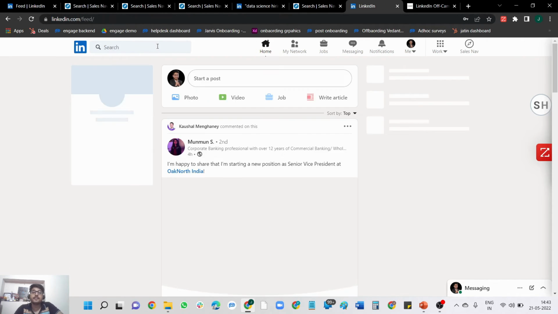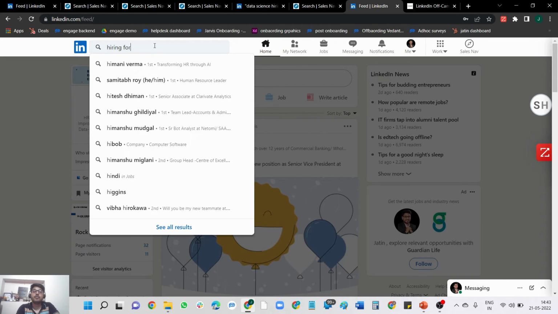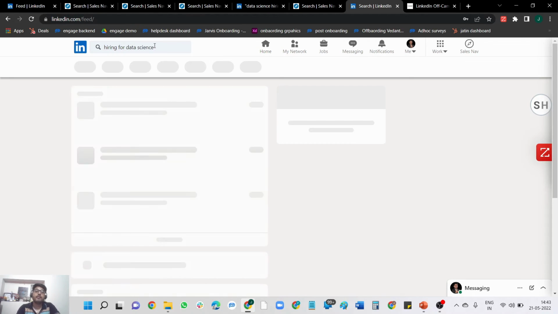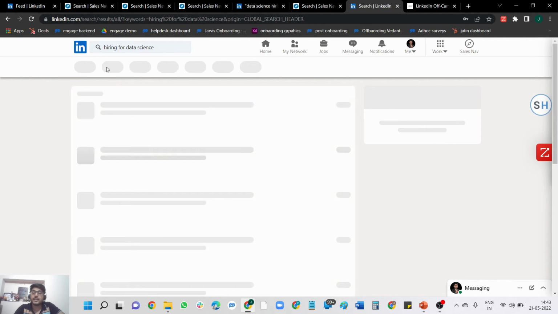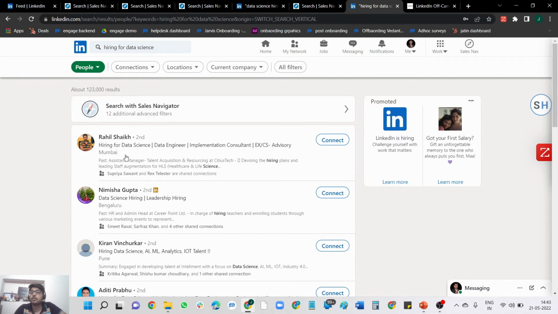Another way you can use LinkedIn free search is, let's say, hiring for data science. Once you do this, all the persons who have written in their title that they are hiring for data science will start appearing in the LinkedIn search section. All the people who are hiring for data science. Other tactics you can use are some third-party tools that offer you free Sales Navigator access. Yes, free Sales Navigator alternates. There are some third-party tools that can offer you that. I'm going to give a video link in the description that has all those tools listed, so that you guys can use some free Sales Navigator hacks as well in finding your end objective.